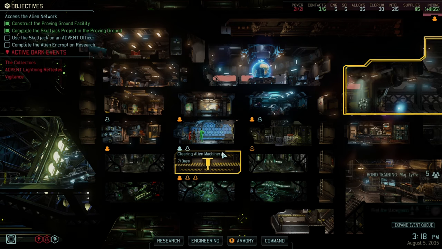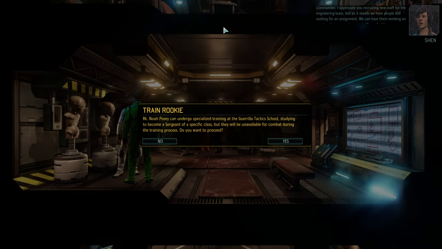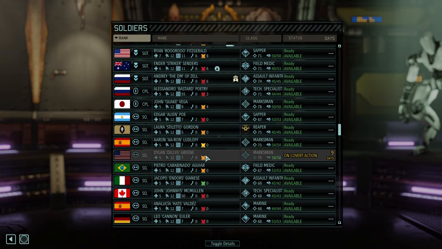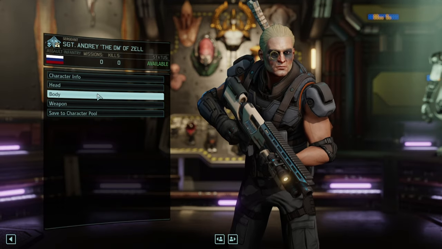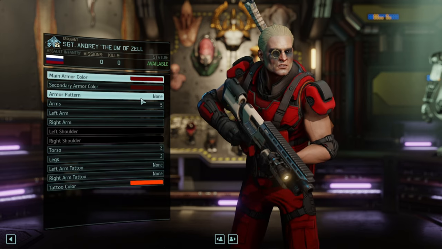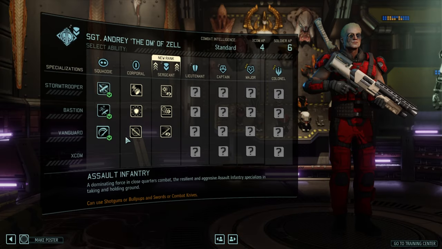And we got our first assault infantry. We needed another marine, so let's start with that. And finally, we're getting higher level soldiers just by training them. I do have the feeling that we will need them. Promote the soldier.